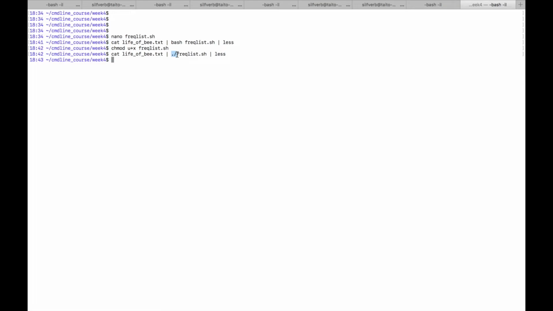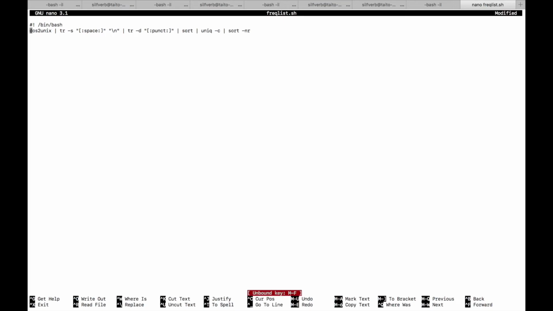Okay, so usually you want to tidy up your script a little bit and also add some documentation so that you know what it does if you happen to forget it at some point. So let's get back to nano. So first, let's format this a bit nicer.